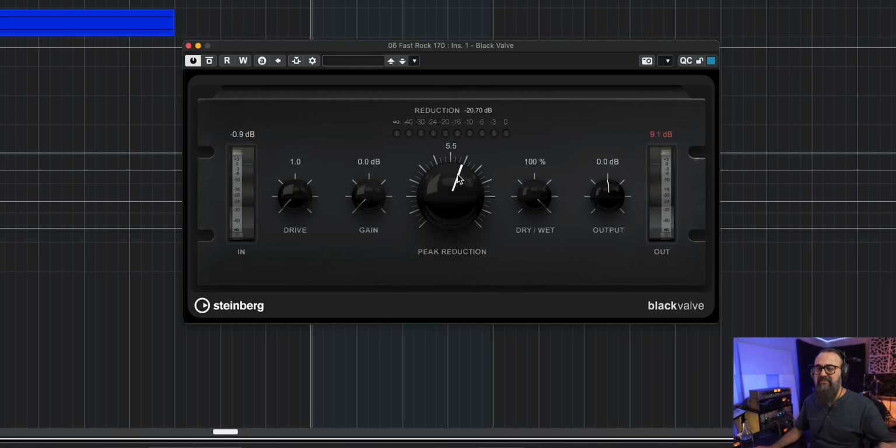Cool, I kind of like it. It has a nice attack time. It's a tube type of compressor, so the attack time is a bit slower. And there's also a drive knob here. Oh yeah. Let's increase the gain. Let's overdo it.